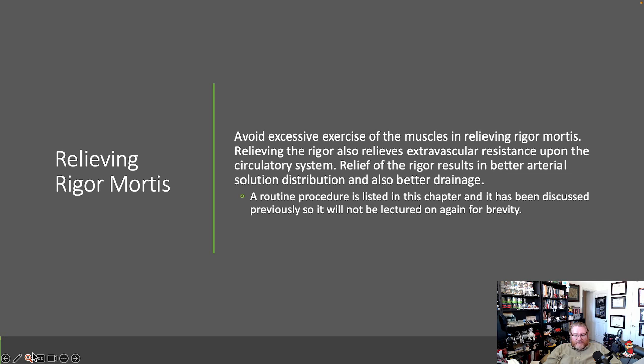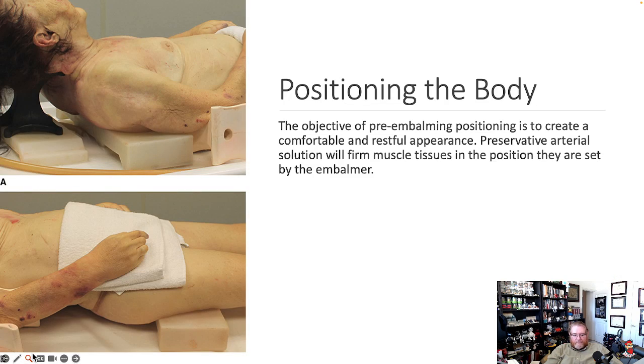Avoid excessive exercise of the muscles in relieving rigor mortis. Relieving the rigor also relieves extravascular resistance upon the circulatory system. Relief of the rigor results in better arterial solution distribution and also better drainage. A routine procedure is listed in this chapter. It's been discussed previously, so we're not going to cover it all over again.